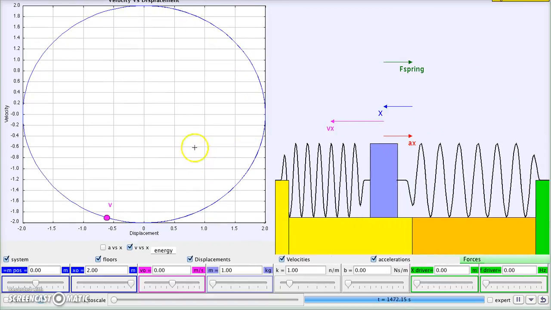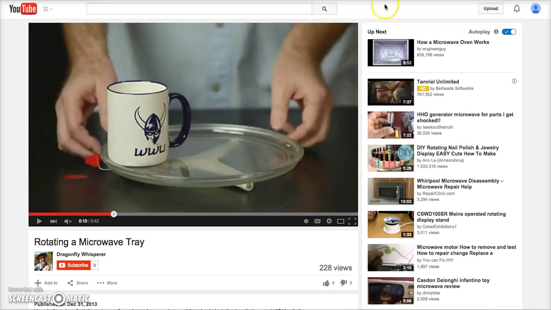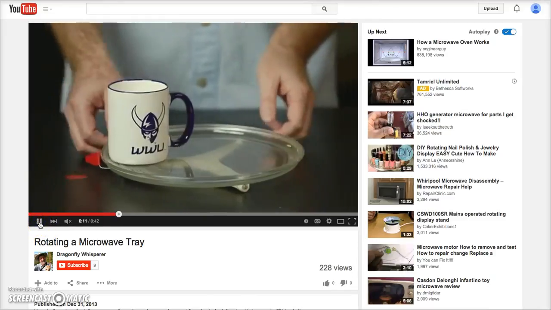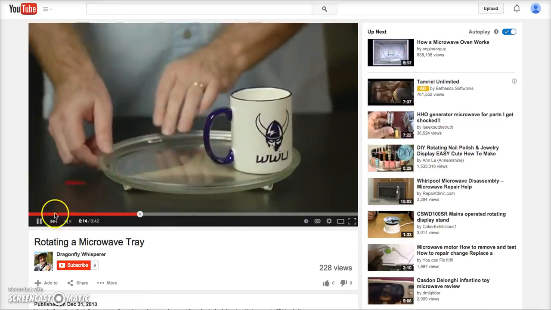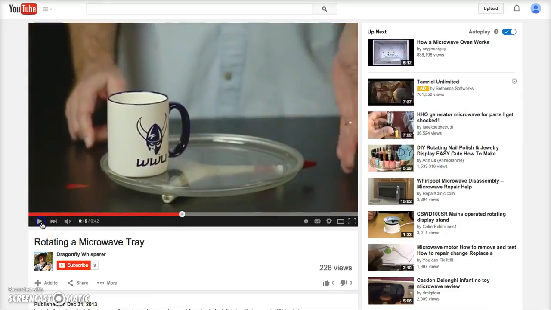Another example that you can see of this, if you ever watched an object that is rotating in a microwave, and you just look at it from the front view, what you see is that it's going around and it's moving essentially left to right. And when it does so, it acts as if it is moving like a simple harmonic oscillator. If you forget the fact that there is some depth, if you just look at the one-dimensional version of a coffee cup in the microwave, it's just oscillating back and forth. And it stops at the extremes, and it's moving the fastest in the middle.